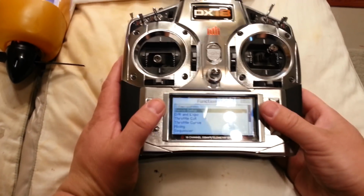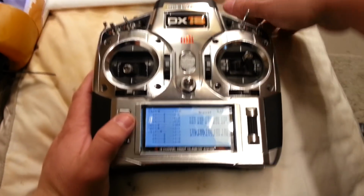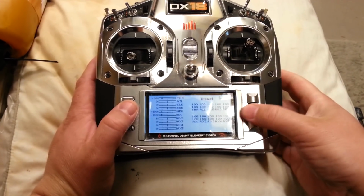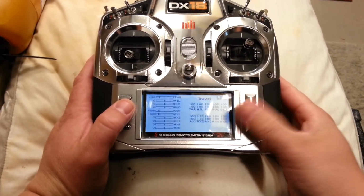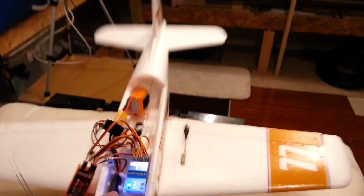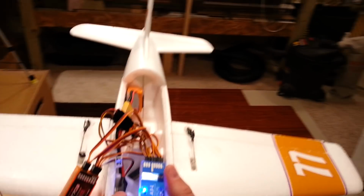Now I'm going to try a trick here. Servo setup, travel. So auxiliary 2 is my master gain. I'm going to turn my knob to the middle so I can adjust top and bottom. I want to make the range even more extreme. Okay, so I got 150 up and down. So you can turn it way down. So it's actually even more output.